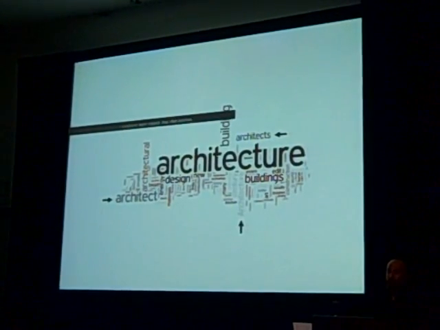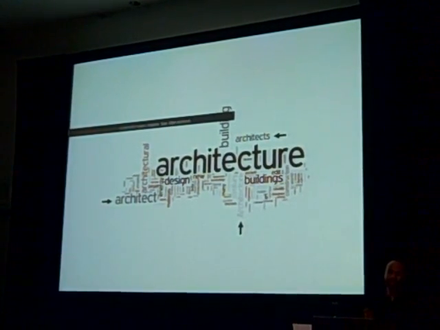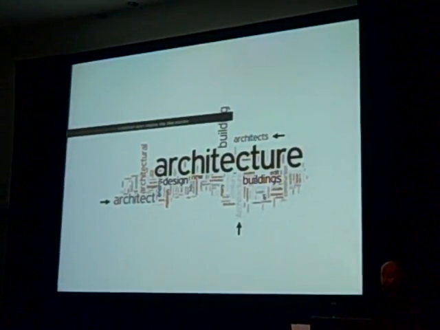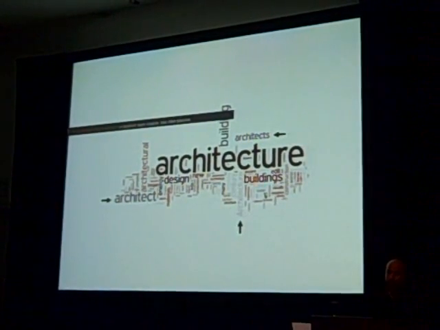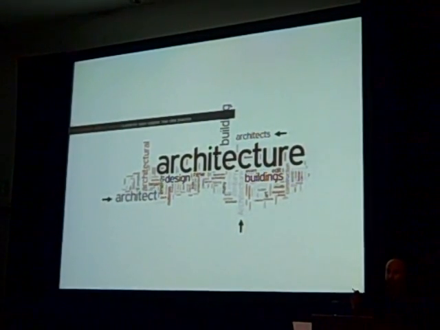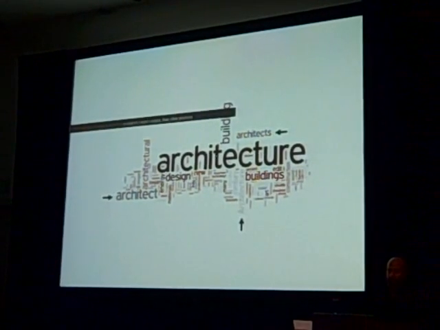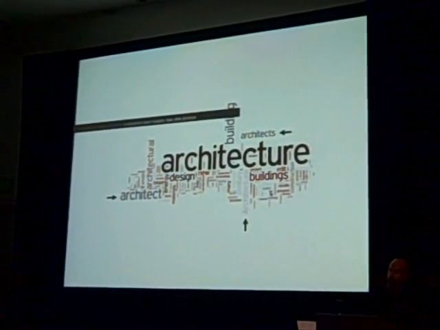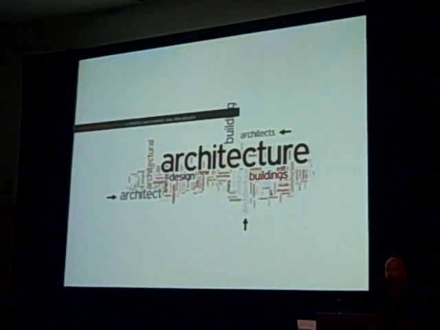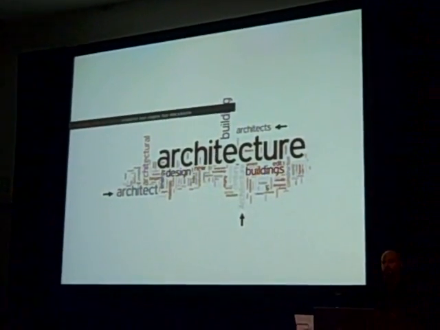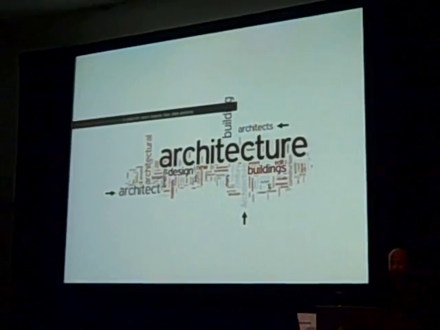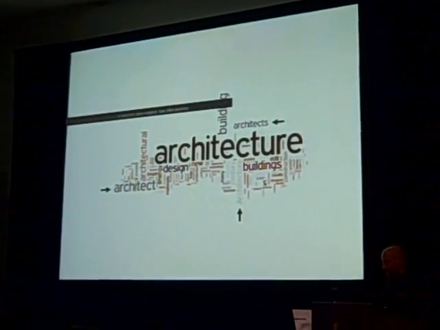But if you ask an architect, he would say that, yeah, well, architecture is way more complicated than rendering or photography. Why? Because it includes a lot of inputs, a lot of knowledge. However, if you look into a text that explains what architecture is, the size of these words is basically the number of times the words are used in that text. Briefly, the description is: architecture is some kind of architecture in which architects design architectural buildings. So maybe we architects are really thinking that we are dealing with complex things, but they are not that complex.